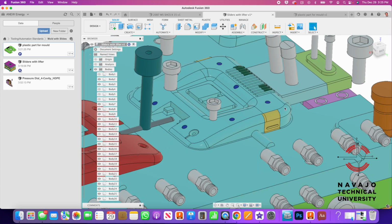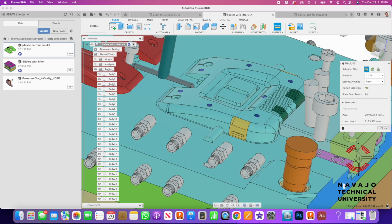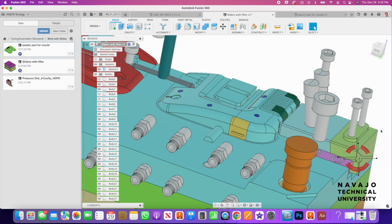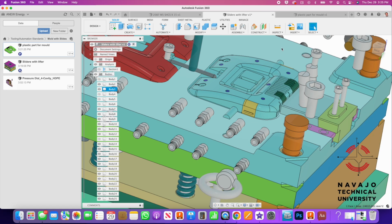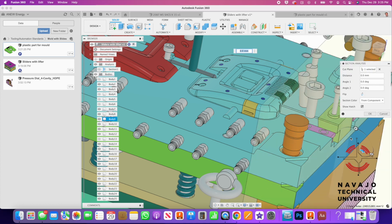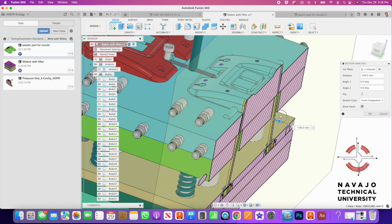So if we come in and cut a section view through here, this tool I predict is probably not running any longer, and they probably redesigned it to deal with these problems that were built into the part. So I'm going to create a section view here, and I'm just going to pull it through until we can find this lifter right here on the side.